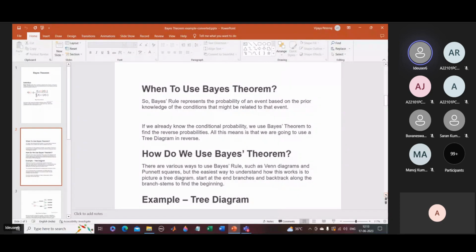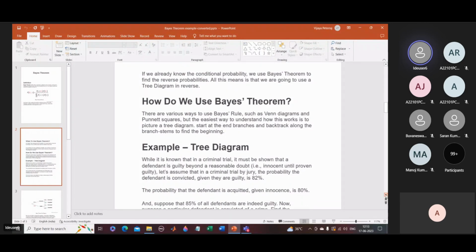There are various ways to use it: a Venn diagram, Punnett squares, but the easiest and best way is a tree diagram.